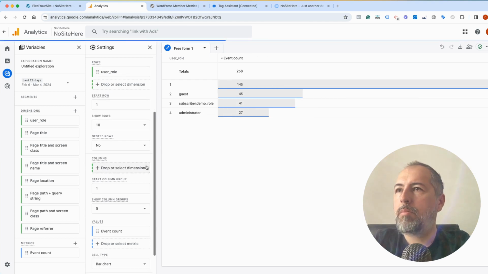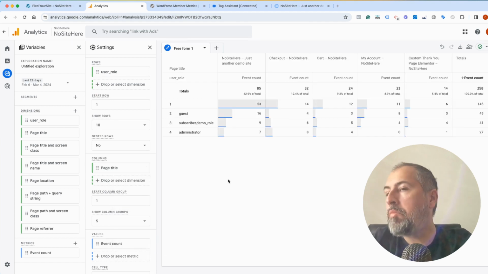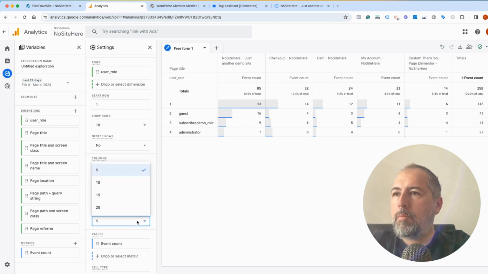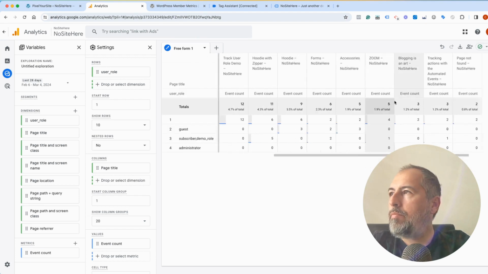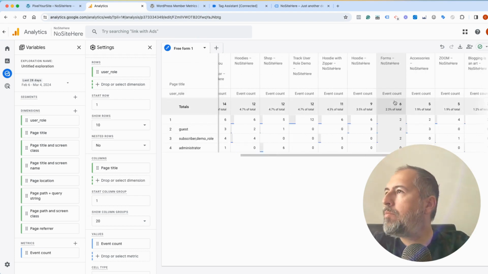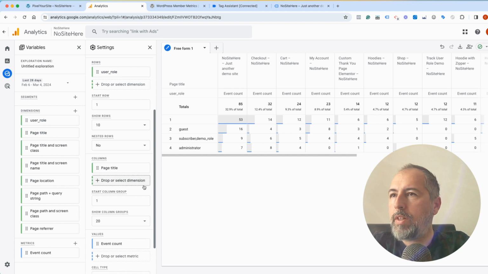Something wrong, but I don't know what. Okay, who knows? Anyway, you can increase the number of pages, let's say 20, like that. And that's it. That's a very basic exploration. You can play with the data.